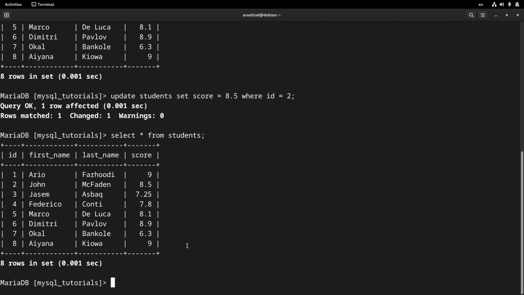Now let's see how we can update more than one column. For example, in this record, we want to update both last name and score.